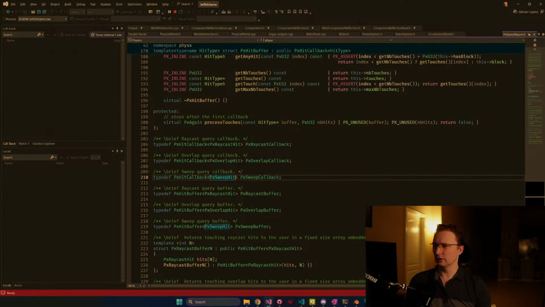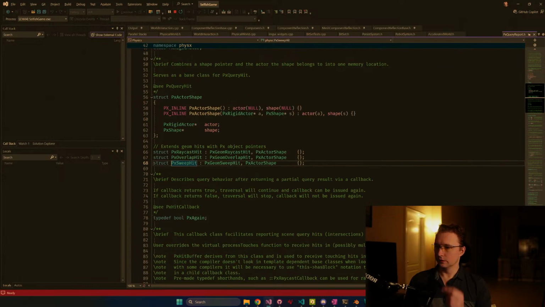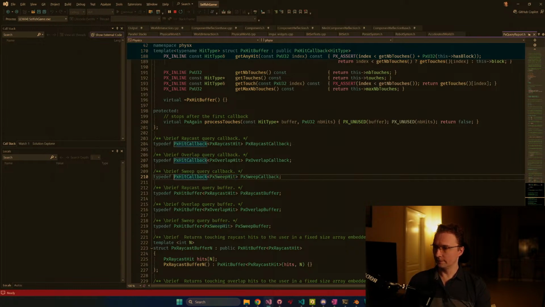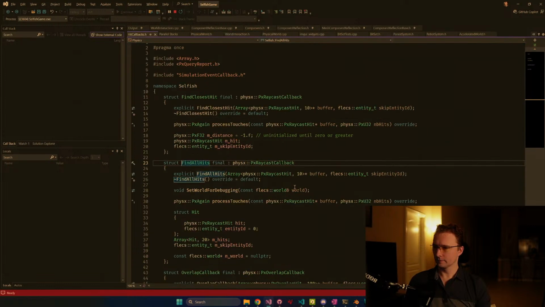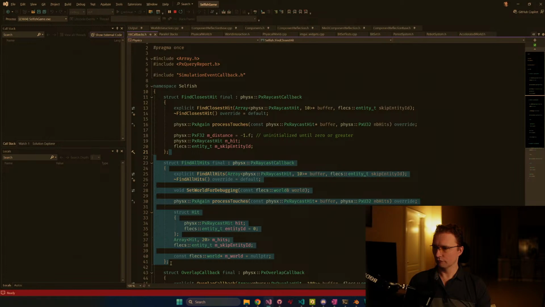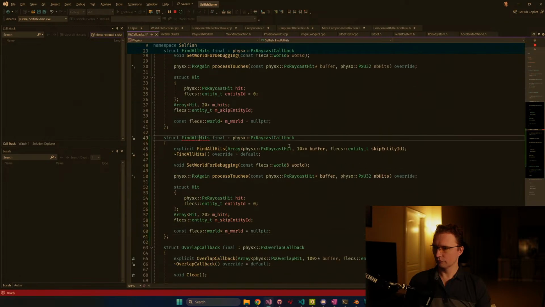I see. A sweep callback. Which of course is gonna be slightly different. Why not? Okay.